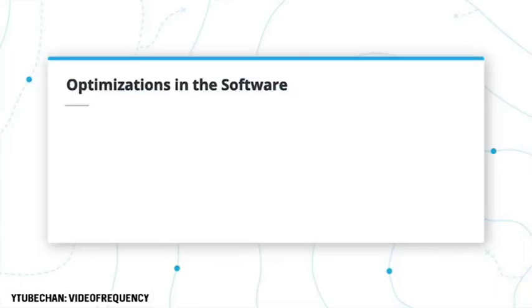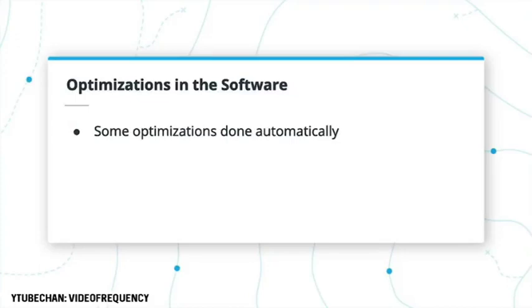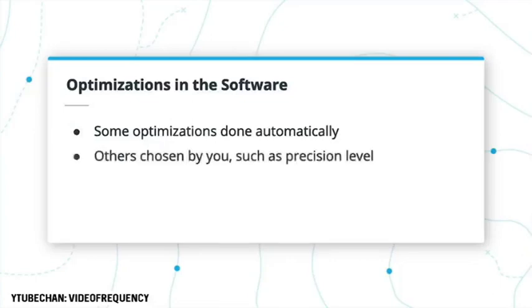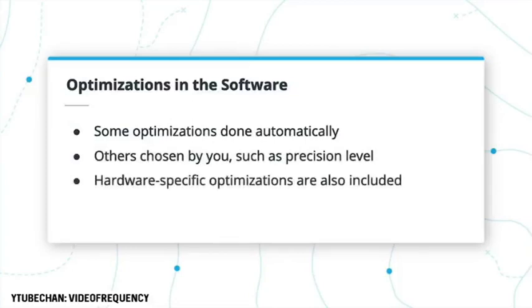There are a wide variety of optimizations used in the software. Some depend on a given model or layer, such as the automatic fusion of certain layers like linear operations. The ResNet model in particular also has some of its own optimizations. Check out the link in the classroom for some more information on the specifics of these. Of course, there are also the different precision levels you choose when using the model optimizer. There are also certain hardware-specific optimizations that can be done, although those will be covered in the later courses.